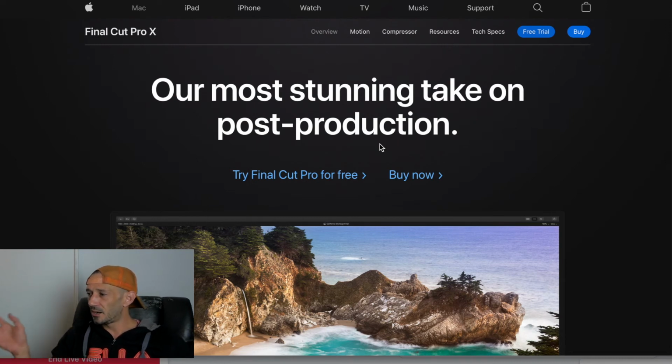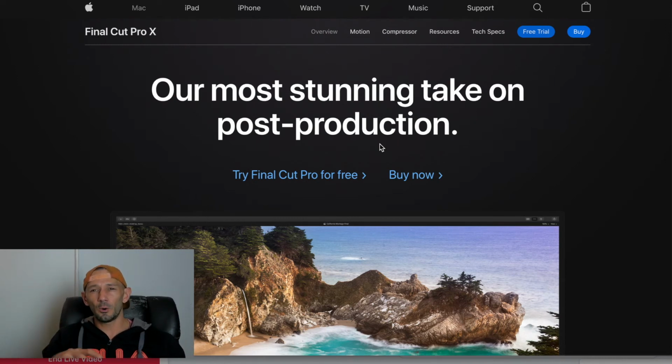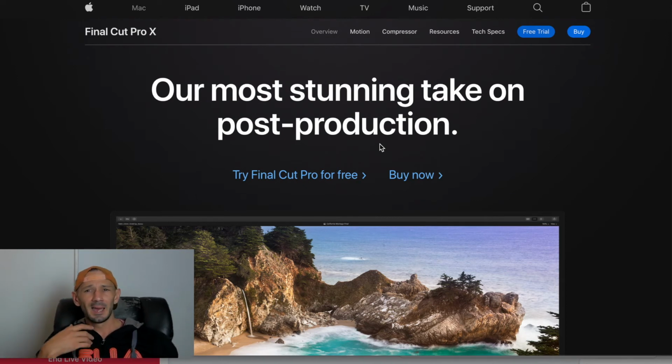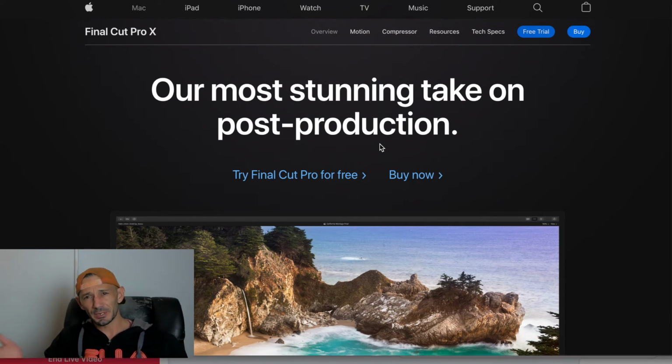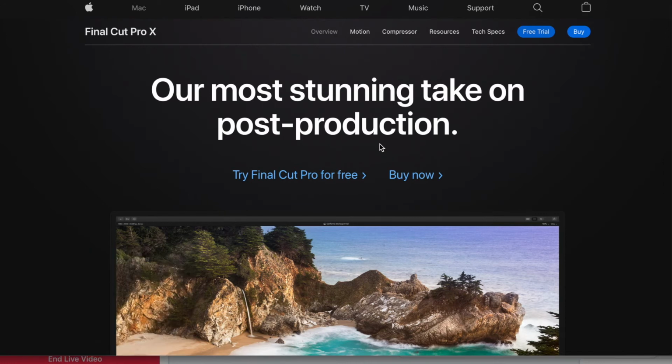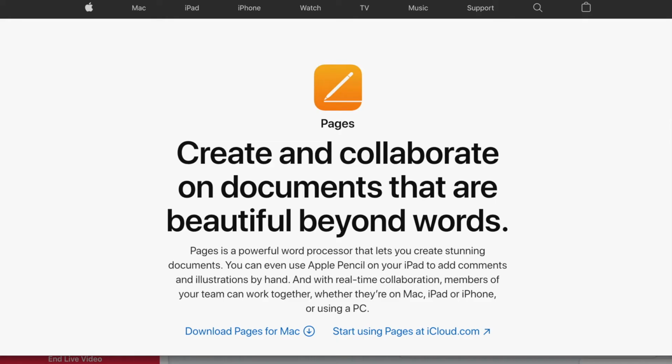So once again, I chose Final Cut over Adobe also because it doesn't require a monthly subscription. So it's a one-off payment, unlimited upgrades. I can use it on as many machines as I like, as opposed to Adobe, which unfortunately is subscription-based. It's a cloud-based program as well. So if you lose internet connection, using Adobe can be hard. Where Final Cut, you've installed a copy, you can use it without an internet connection. A lot of great add-ons and plugins too.